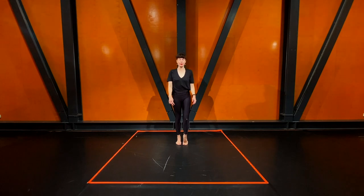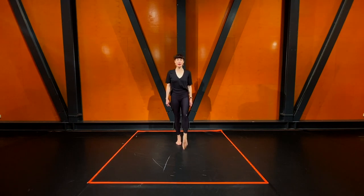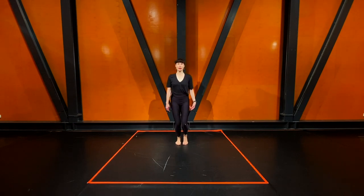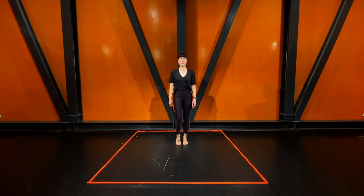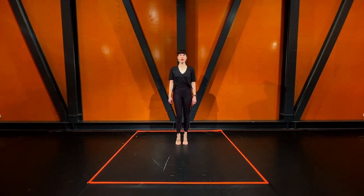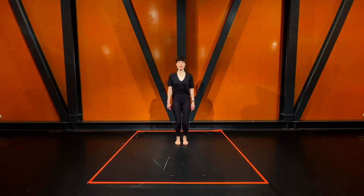So let's take the heel away, and two, three, and four. Really simple. Toes away, and da, da, da, da, da. Other side, one, and two, and three, and four. Push the toes, and toes, and toes. That's it, okay? Then we go one, lift the heel, three, four, five, six, heel down, up, and one, two, three, four, five, six, seven, again, and one, two, three, four, five, six, seven, eight.